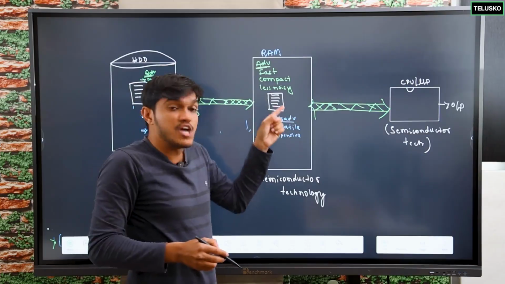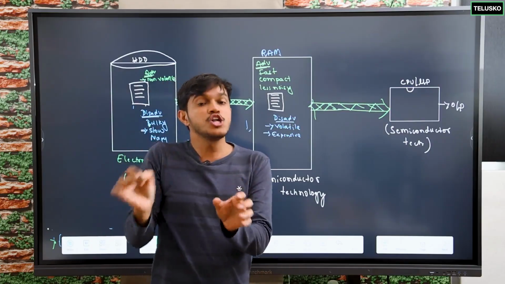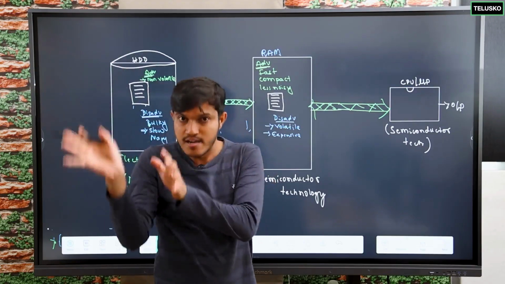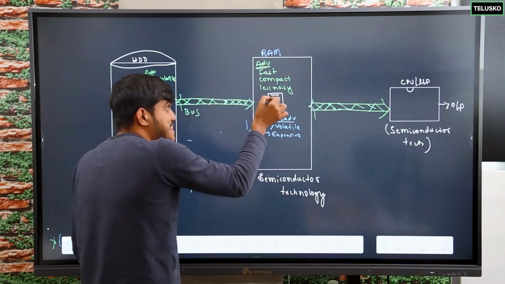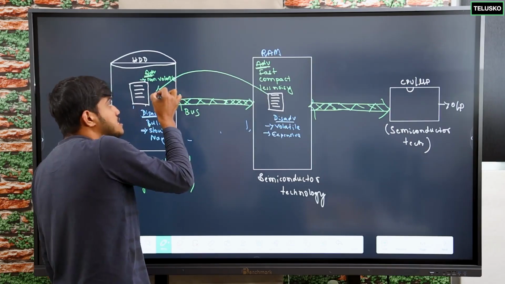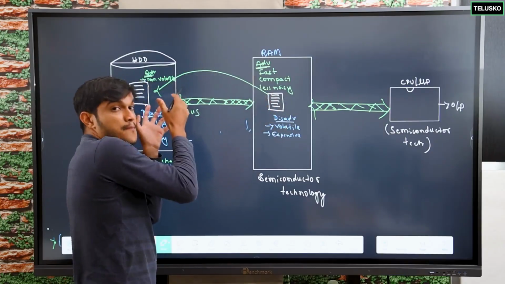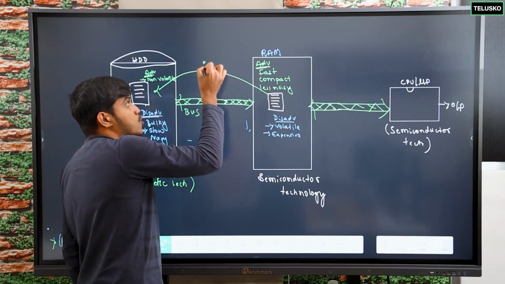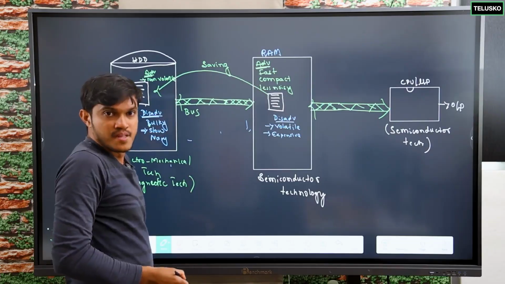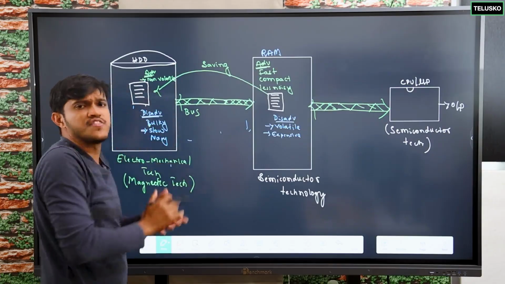But whatever data you are writing on your RAM, if you want that data to be there on your system, on your computer for a longer time, forever, then you have to get that data from your RAM onto the hard disk. The process of storing data from RAM to the hard disk permanently, this process we call saving. Fine. Now whatever data you have saved on your hard disk, it is there very safely on the hard disk.